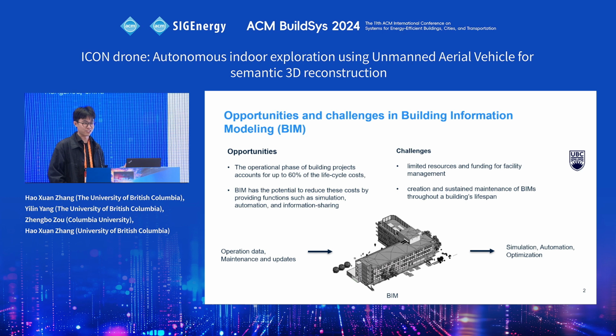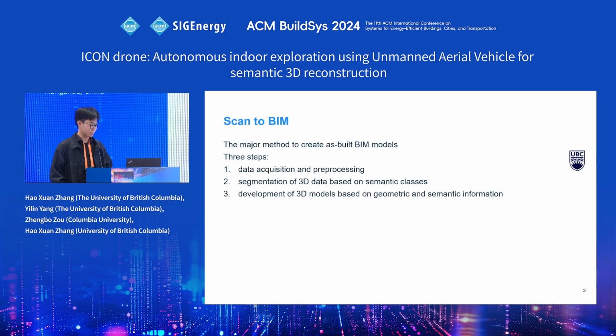However, we find some challenges. First, we have limited resources and funding for facility management of buildings in the operational stage. And also, many of the older buildings simply don't have BIM. They were constructed using CAD drawings or just handcrafted drawings, which brings us to the topic of scan-to-BIM. Scan-to-BIM is the major method for creating BIM models for buildings that are already built without BIM. There are 3 steps identified by previous literature.